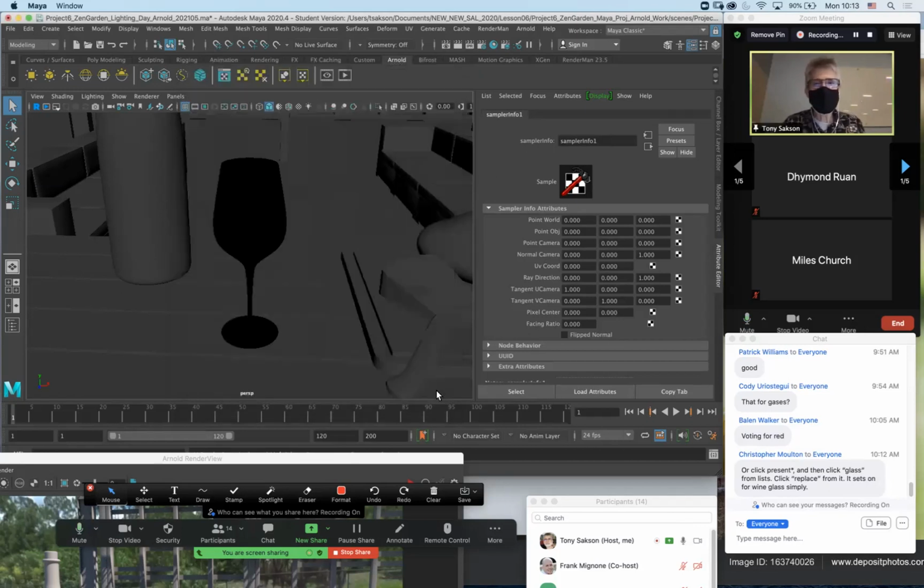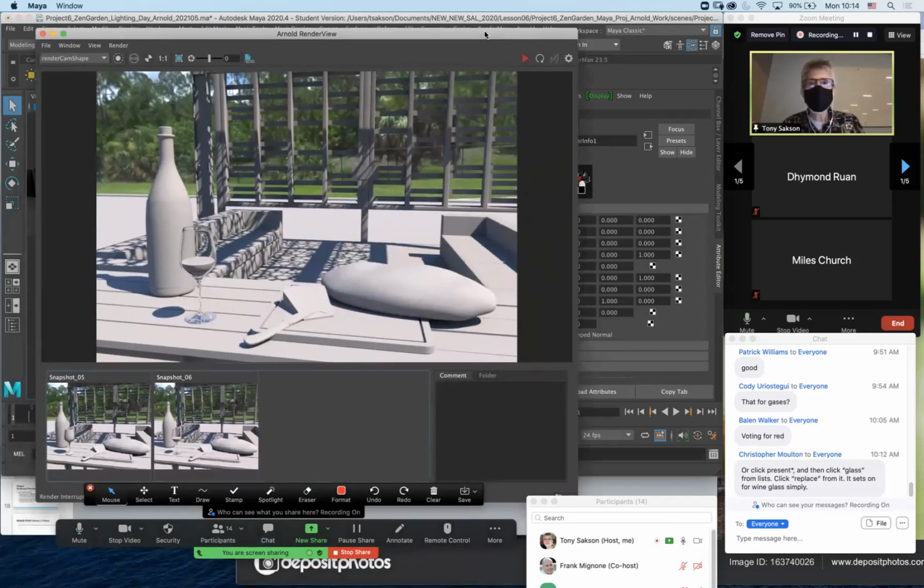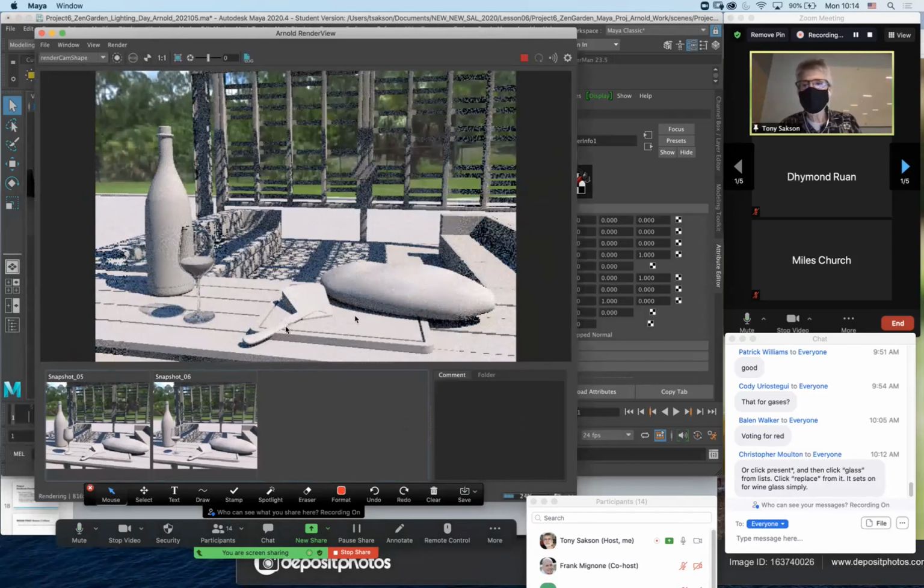We hit close. Now, if I hit the render button, I get a shadow. So this is without the gamma correct and sampler info node. This is with the gamma correct and sampler info node. We're not quite done yet because that shadow is a little bit dark and there's a couple other things we want to do to the glass.